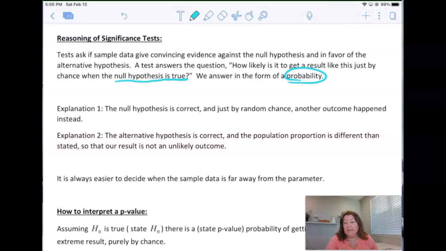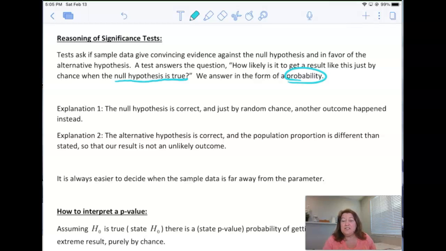Well, either it really is 112 and by random chance my outcome of 110 just happened, or it really is 110 like I sampled and the original is different, and so our result is not an unlikely outcome. So we're kind of testing things, going, all right, you're claiming it's this, let me go do a sampling and then we'll talk. All right, so it's either you were right and I just got my answer by chance, or I'm right and your answer was weird and wrong.